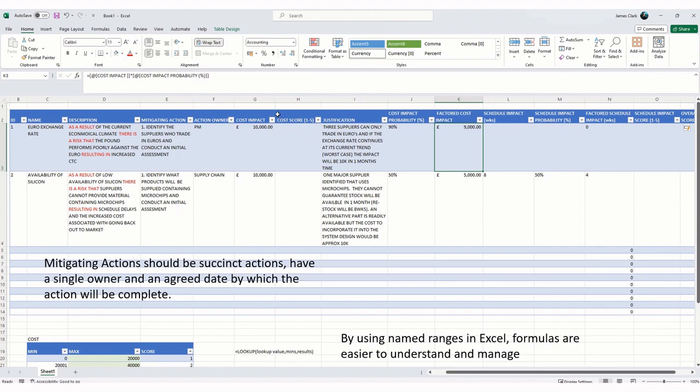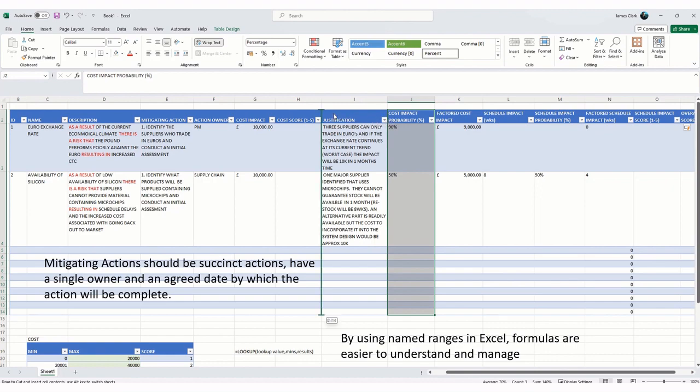So in order to move columns around, what you need to do is grab just inside the column box. So if I'm sorting by cost, I've got a cost impact, then I'm going to want to stick my cost probability next to that. So you see I've grabbed it in between the columns there, and I'm now moving it across. You know it's worked if you get that sort of T-shaped bar between the rows in green there. You see that moving across. So I'm going to drag that to where I want to put it. And that's going to put my cost impact probability next to my cost impact.